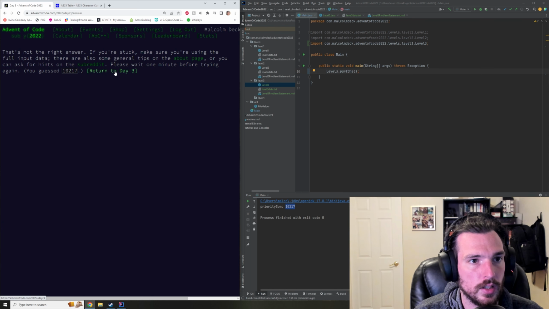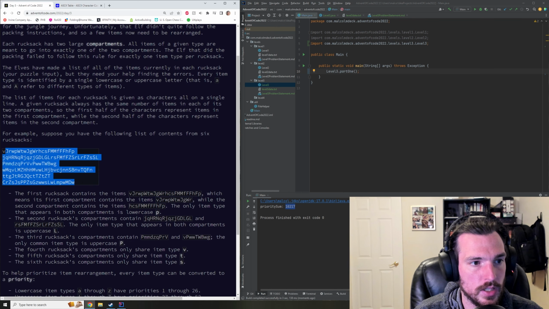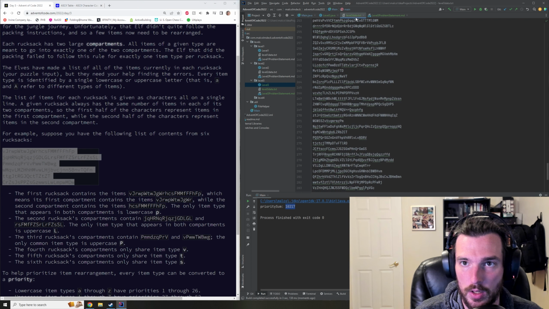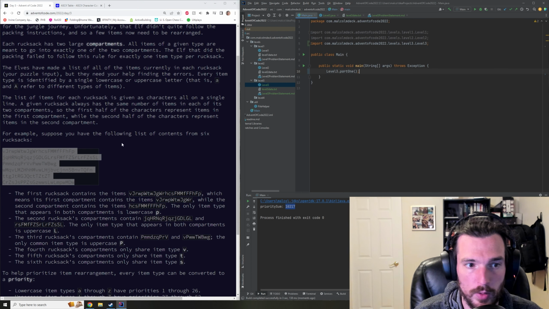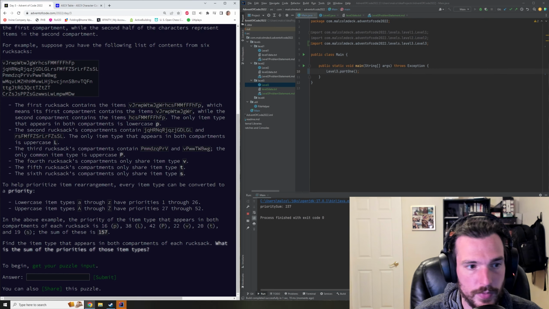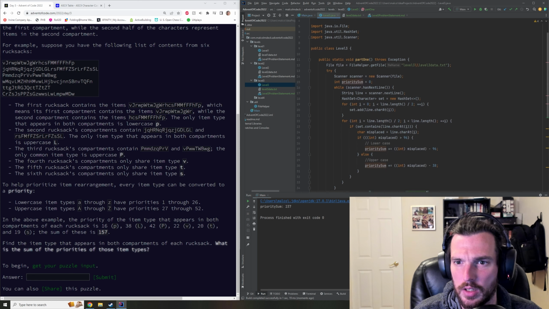Not quite right. Let's return to day 3, and let's use this example, and then we can print out as we go if we need to. So we can come back to that. Let's print it out and see whether or not we get the right answer. And then, yeah, 237. And it should be 157. So clearly something about our summing is wrong.